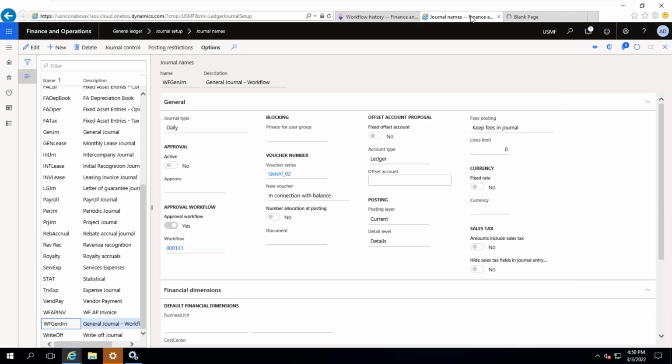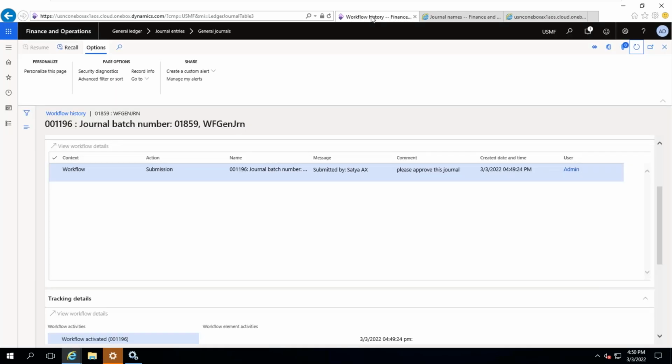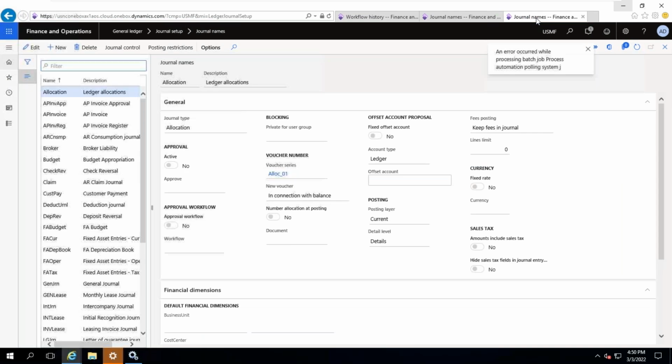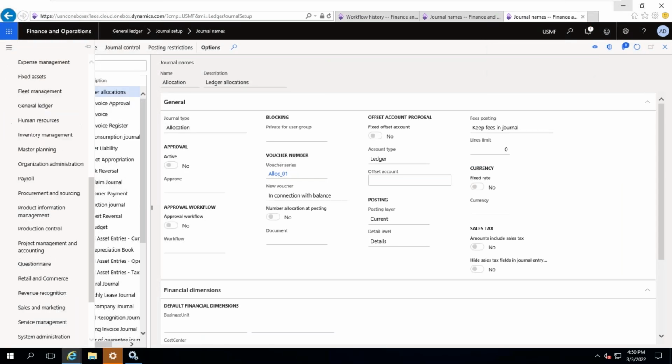This is journals workflows. Anyhow, the batch job is already running. The batch job is running. Okay, let it keep running because we need the batch job. Give me a second.